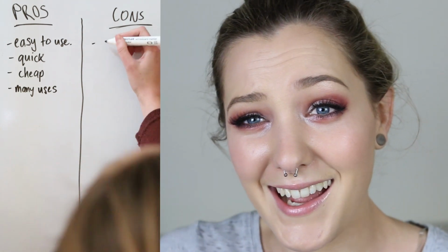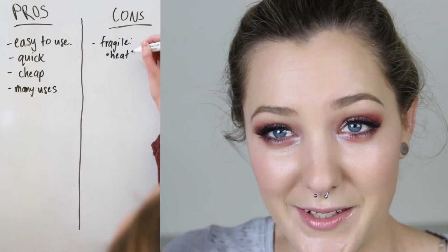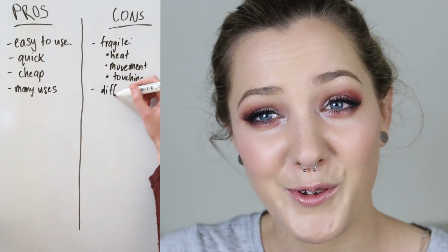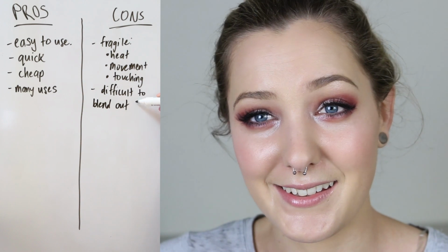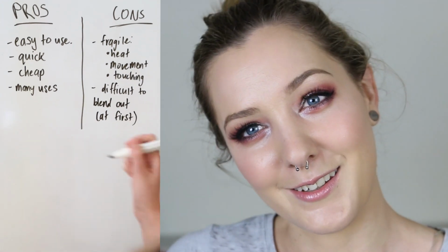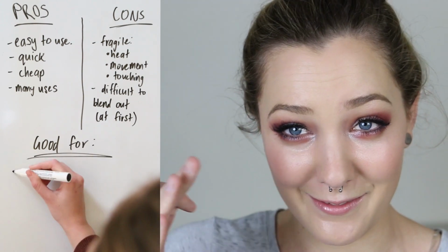The cons are how fragile it is, so it won't stand up to heat, it won't stand up to a lot of movement or being touched. It can be difficult at first to get really great edges and to get a lot of detail in there. I know I struggled a bit with blending out wax in the beginning. It took trying different tools and techniques to get it really smooth.